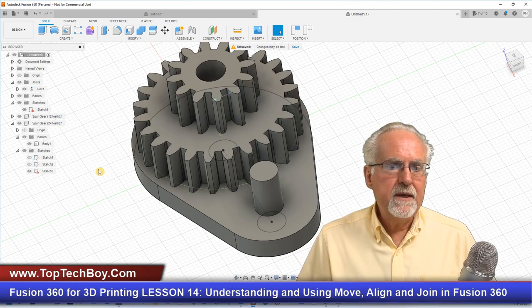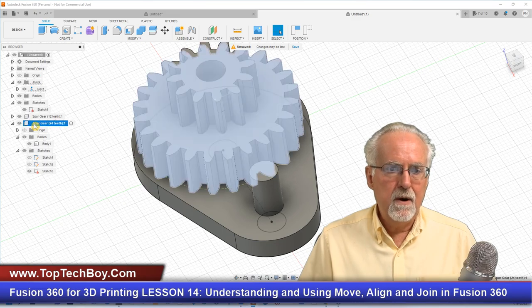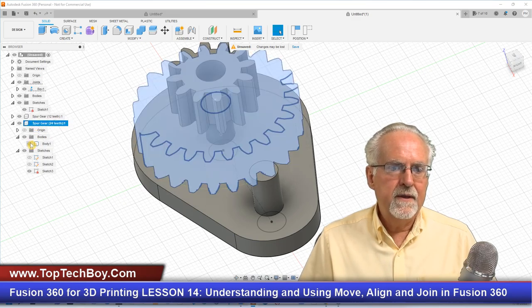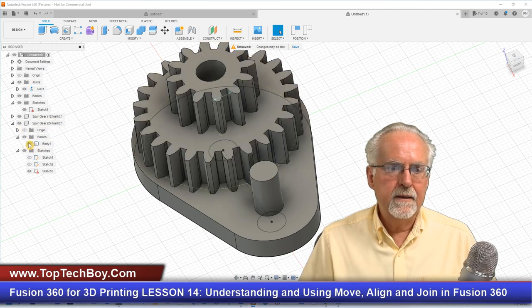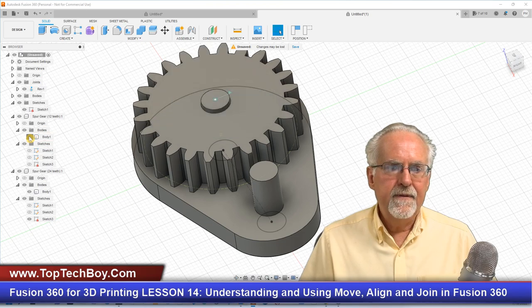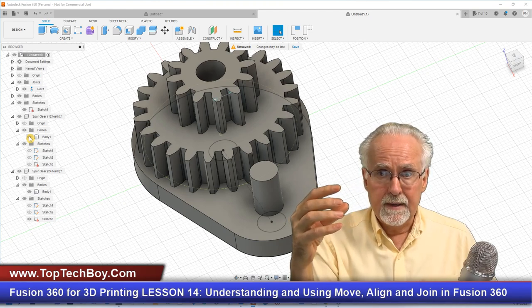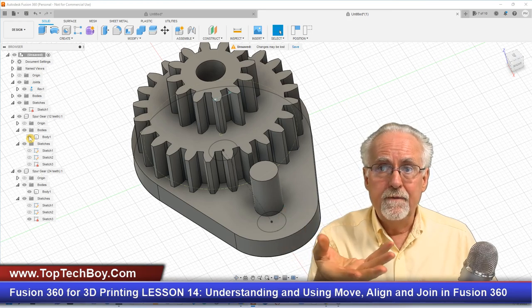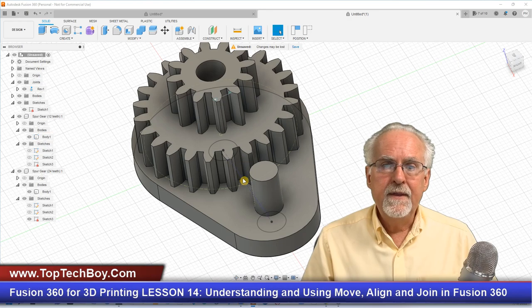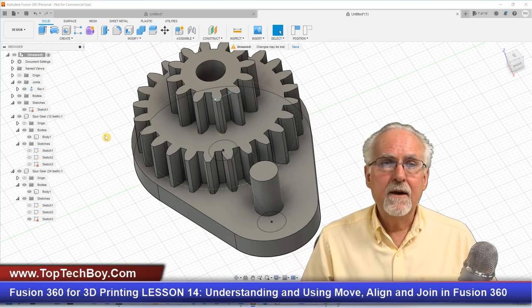Now, what I want you to see is I've got this body that is part of this component. And then I have this body that is part of this component. But I like to make one body out of something that is one physical piece. And so really, this gear and this gear should be one body. How do I do that?